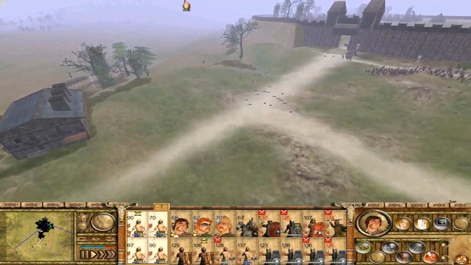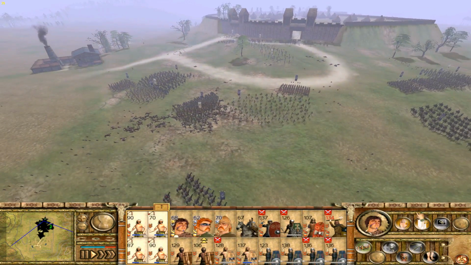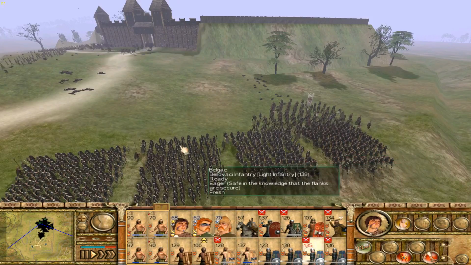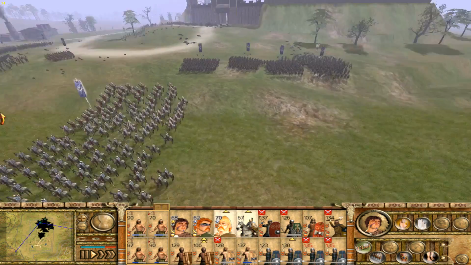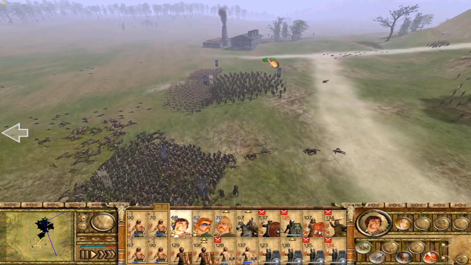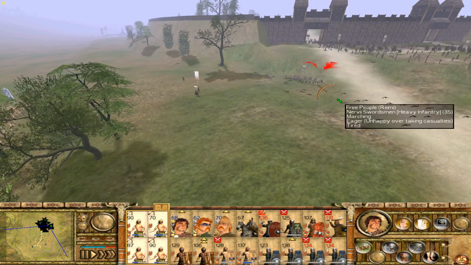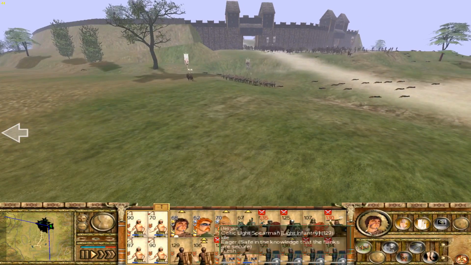Group them so we know where they're at. You can be firing on there. What are we doing here? March! War chief. Take as many of them out as we can, because those spearmen are going to have to deal with it.